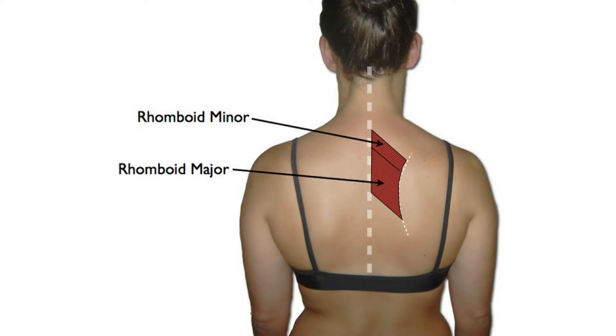To help correct this, we need to focus on the area where the shoulders are connected to the spine. This is where we take a look at the rhomboid muscles. You have two rhomboids, one on the left and one on the right, and they're the main muscles responsible for retracting or bringing the shoulders backward. By stretching and strengthening these muscles, it may help decrease pain and other symptoms caused by forward head carriage and bad posture.